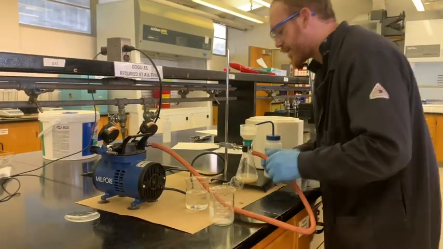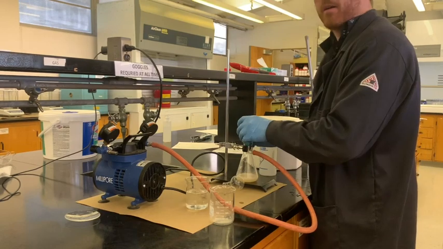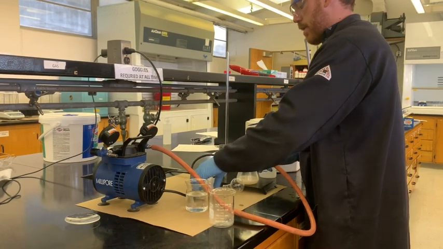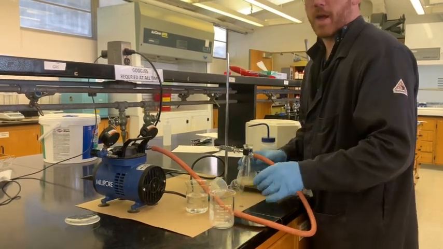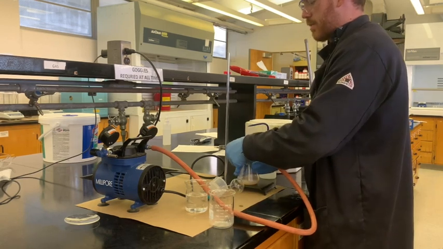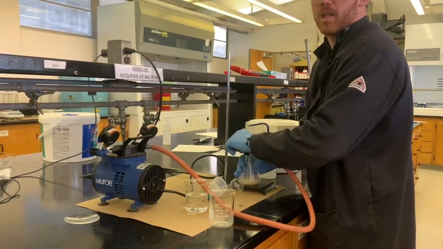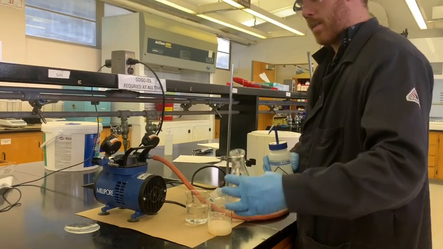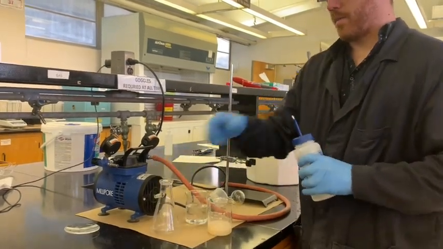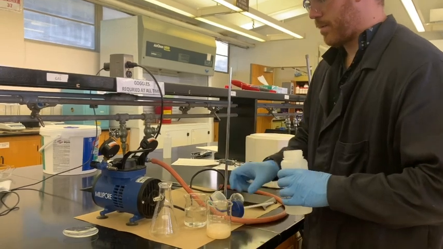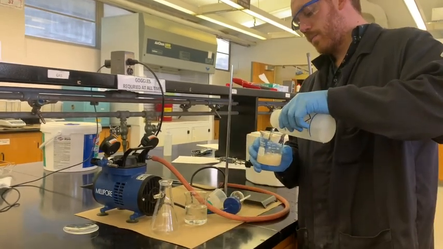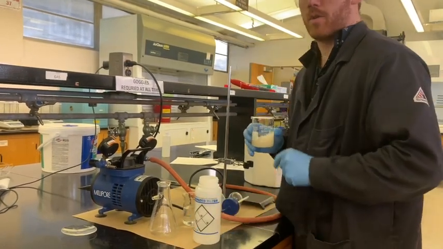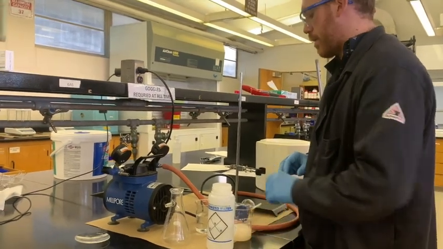And we will flip on the switch again and give it another try. So we got some more products. Not nearly as much as we would like. I'm going to add a little bit of extra water to this just to make sure that it will fall out of the solution. That usually can help a lot in this kind of thing. Sometimes the solubility is just not low enough for the precipitate to really clump together. Let's make it nice and chunky. That's what you want. You want those things to not fly through that filter paper. You want them to stay put.